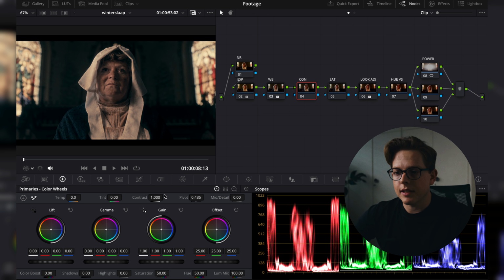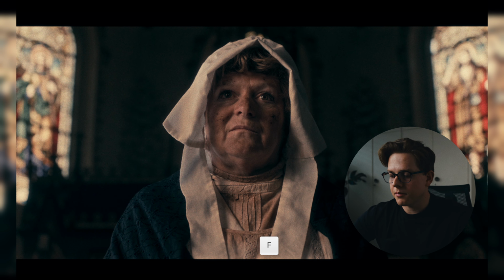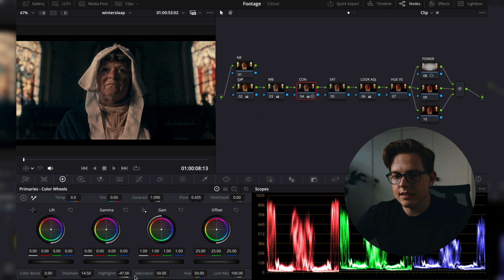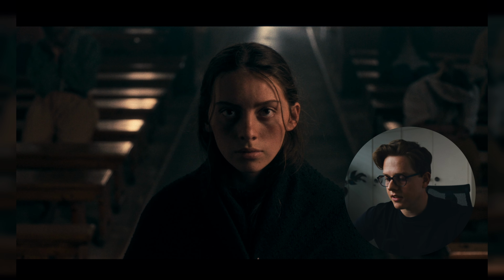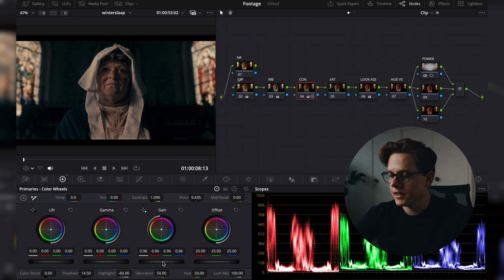Cool, so in this clip, let's affect a contrast. Let's bring up the shadows a little bit, bring down those highlights and control them. Let's just match nicely contrast-wise. I feel like we're almost there. It's just the highlights that are quite strong. So I'm actually going to use the gain to decrease them a little bit as well. I feel like that's a lot closer. Let's go to this. There we go, cool.